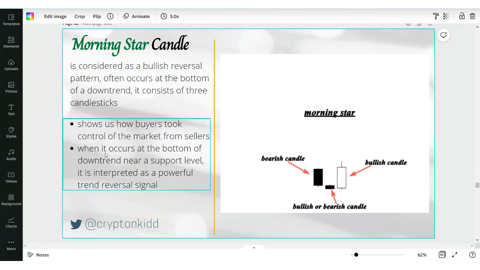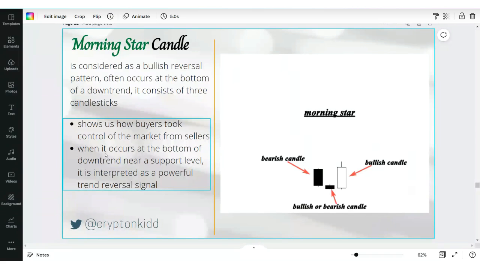I want to talk about the Morningstar candle. All right, the Morningstar candle is a bullish candle. It's a bullish type of pattern. It signals a bullish reversal. And you will usually find it at the bottom of a downtrend, guys. The Morningstar pattern consists of 3 candles, guys. 3 candles, all right? It usually occurs at the bottom of a downtrend and it usually signals a bullish reversal.